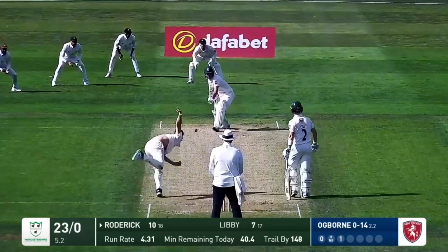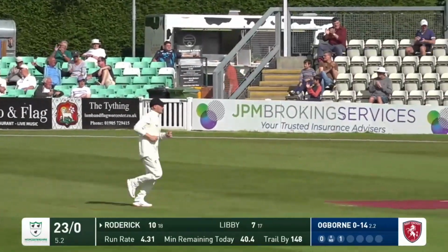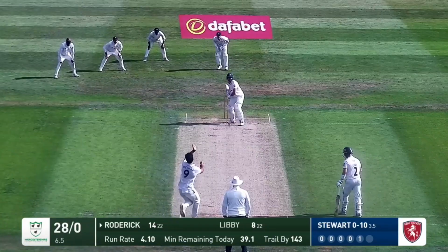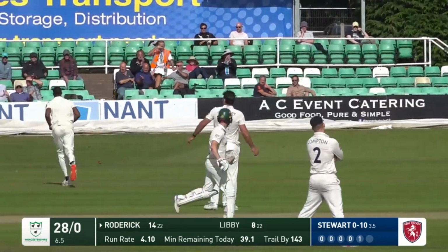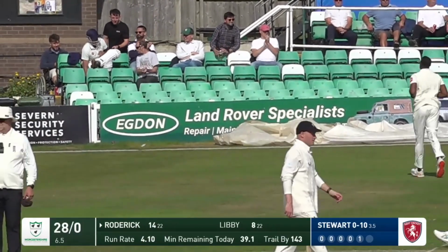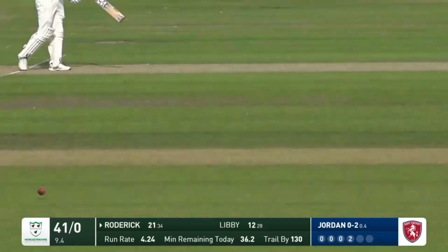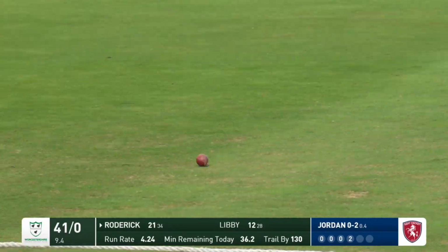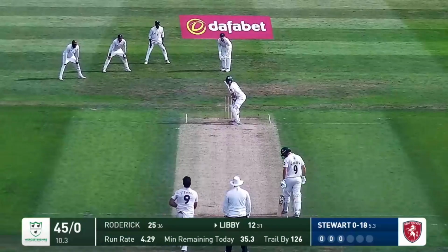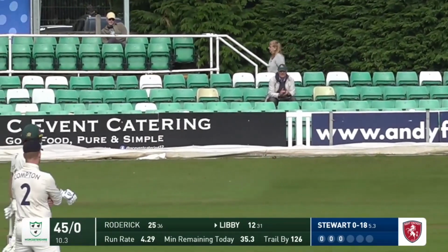Ogbourne round the wicket, bowls, and Roderick drives handsomely, beautifully to mid-off. He is a lovely driver of the ball, Gareth Roderick, particularly straight down the ground. As Grant Stewart comes in again, that's a lovely looking back foot punch by Roderick. That was a gorgeous stroke through the offside for 4 runs, timed beautifully, held his pose. And bowls, it's all very nice and rhythmical. However, the end result on that occasion is a wide long hop, which Gareth Roderick punishes.